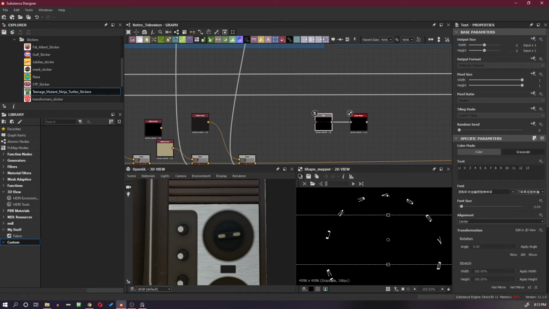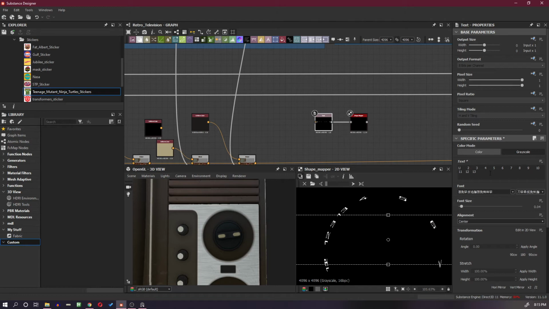Just notice that it needs a little bit more space between them. That's too much. Let's add a little space between each one of these.